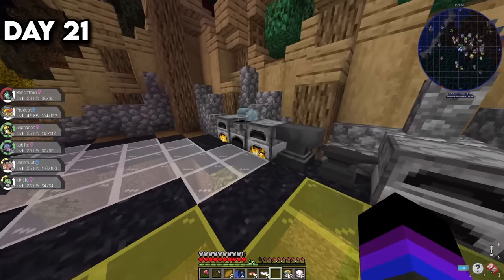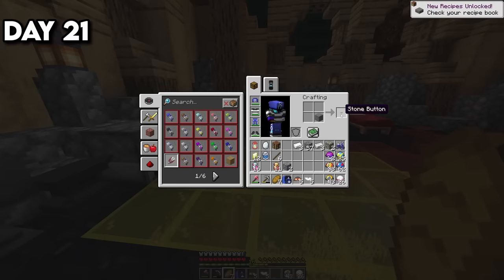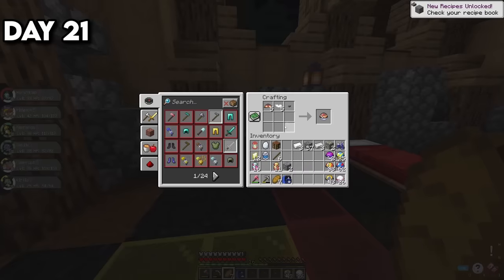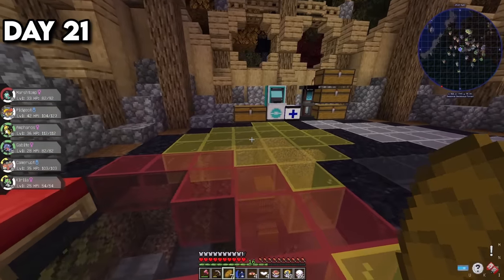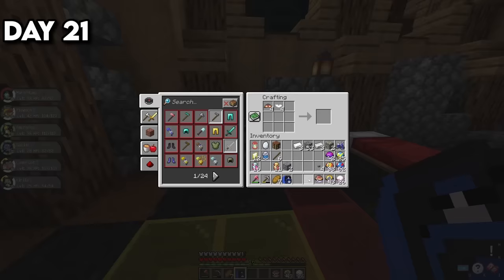And then we make 5 level balls. Oh, I need buttons. Boom, right there. A stone block. And we can make that stone block into a stone button. And then boom, boom, boom. We make 5 level balls. There we go. We make a level ball. We need to make 4 more buttons. Never mind. Boom, boom, boom, boom.